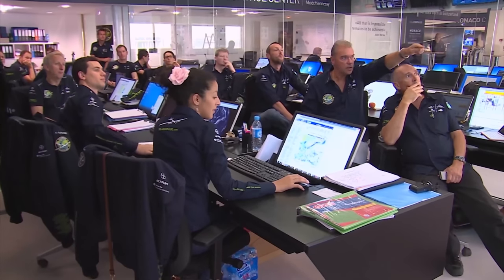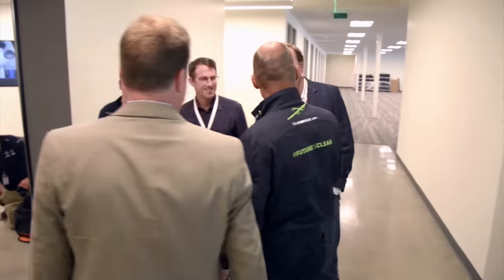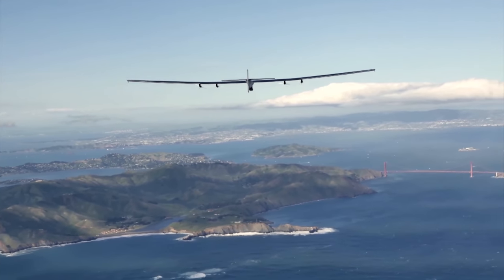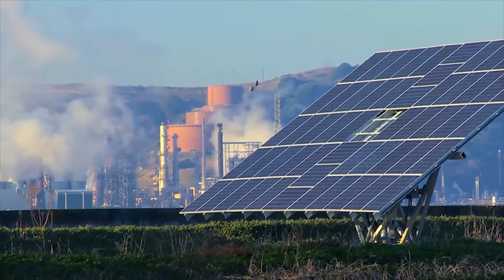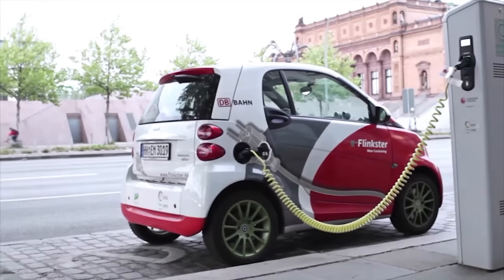During the flights, mission control monitored the flight and helped the pilot with updates — advising on wind changes and suggesting optimal routes. With only one pilot in the plane, the mission control team effectively served as the co-pilot. The partners involved came not from the world of aviation, but from the world of industry, and the technologies they provided are ones already on the market. The Solar Impulse is currently being converted into an unmanned aircraft for US start-up Skydweller Aero, demonstrating that solar power has the capacity to meet many of our future energy needs as we search for clean alternatives that won't cost the Earth.